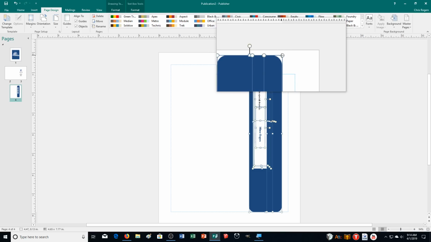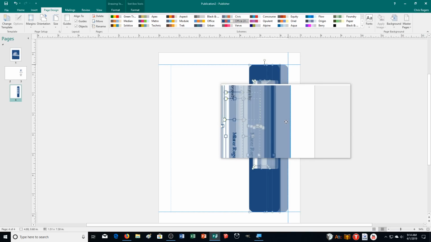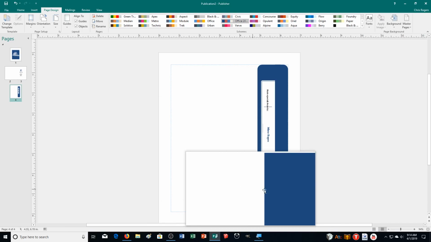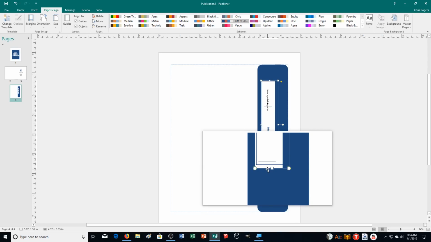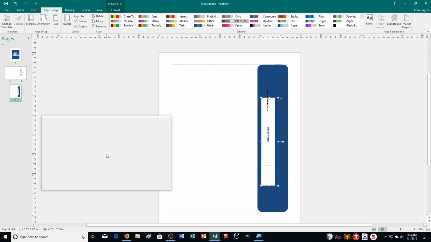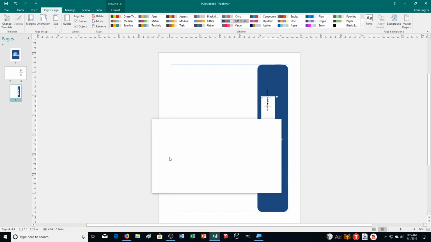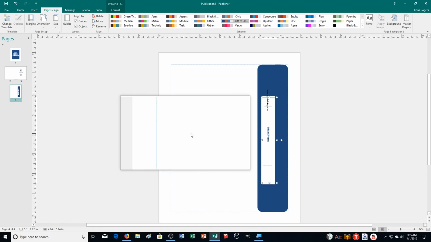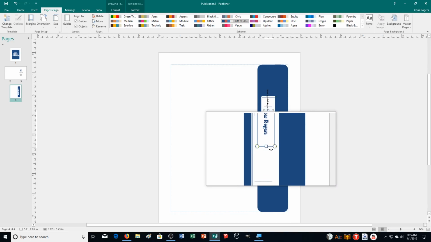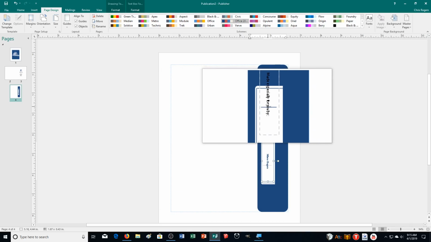Okay, this is a little too long now. Okay, so that looks better. Let's drag this over here. It's along the edge. And of course, each one is going to be a little bit different. But the idea of what I'm going to be looking for is I'm going to be seeing, okay, did you actually adjust it for what you needed for your card, or did you just change everything and then leave it? So take the time to fix it, make it look good. So you can see it's taking me maybe a minute or two extra here of adjusting it. So you can see, not too difficult there.